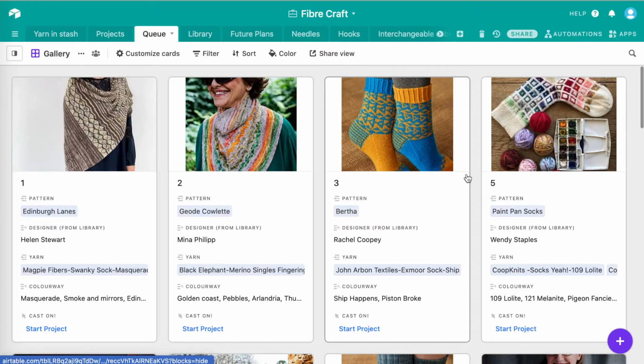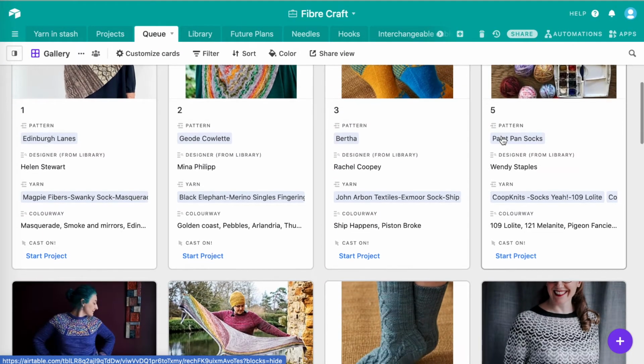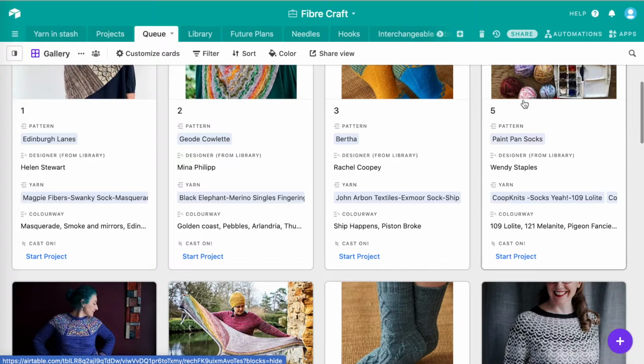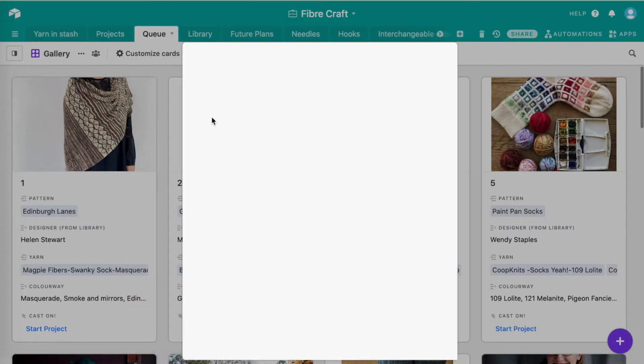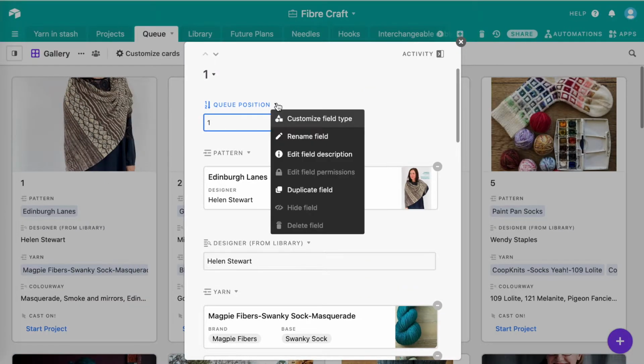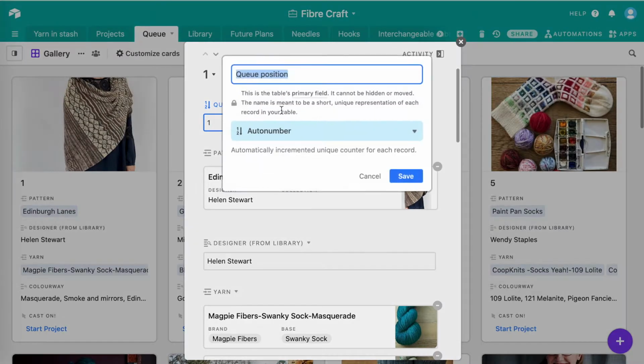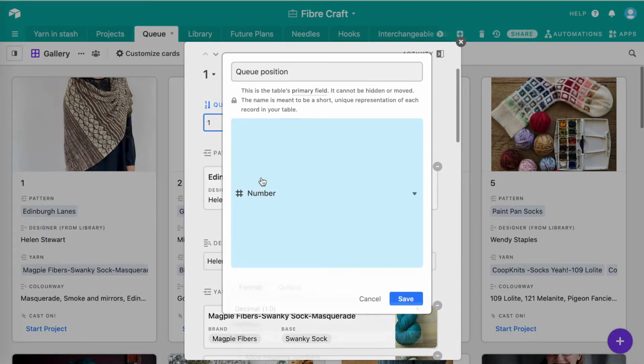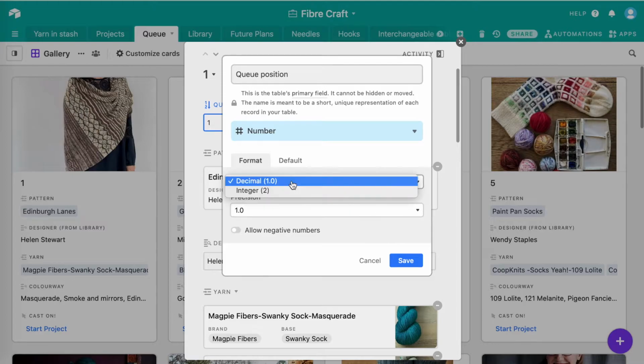It is a unique number for each entry you put in this record, no matter if you delete or reorder entries. So if I wanted now to get this to go back into sequential numbering, what you have to do is change this to the number field.